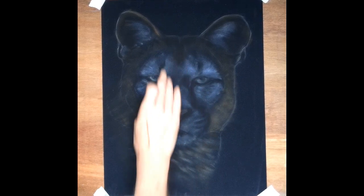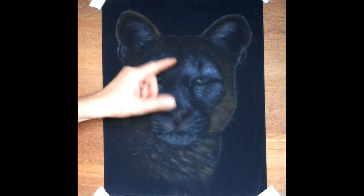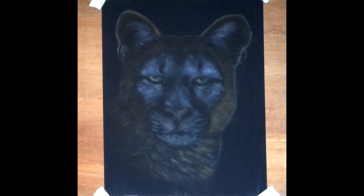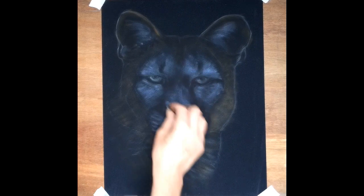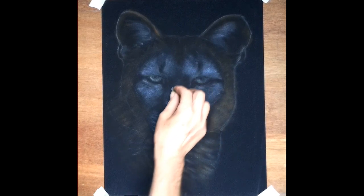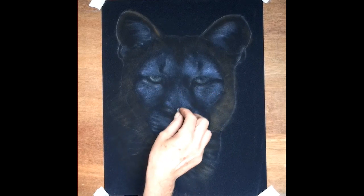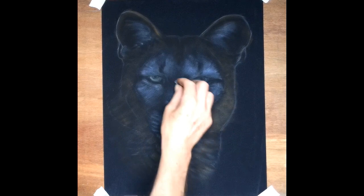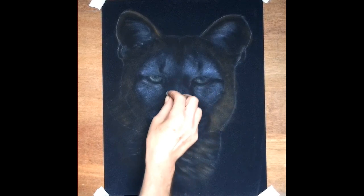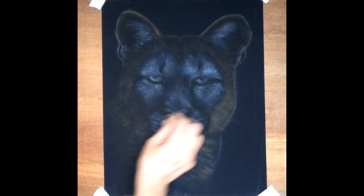So all the time you're changing these tones, you're creating different forms. We've got a highlight here coming out towards this, and it's darker underneath. Here is that nose shape, maybe a little bit darker around the edges of the nose, on the left hand side. So you can take any of that colour back, any of those highlights, you can take it back in with the pastel.